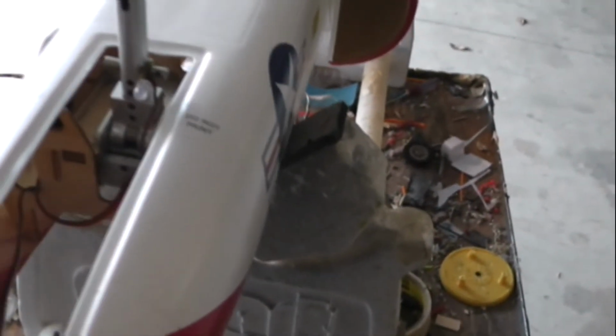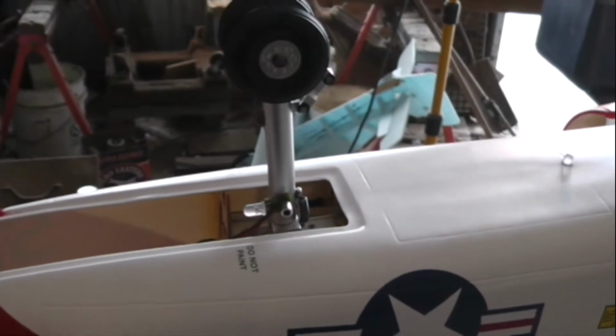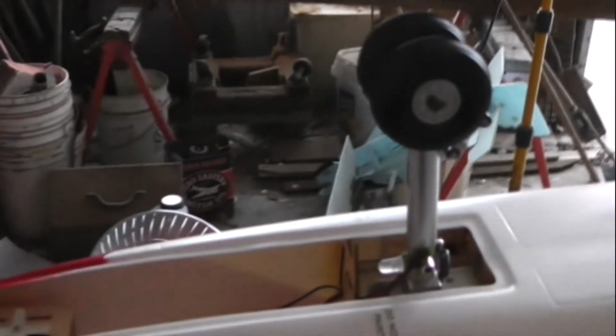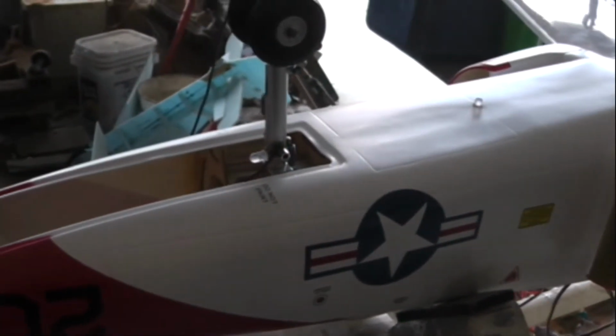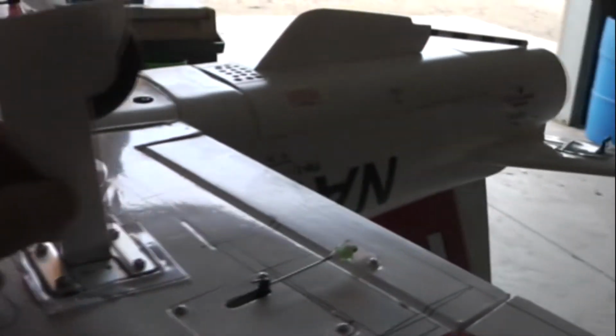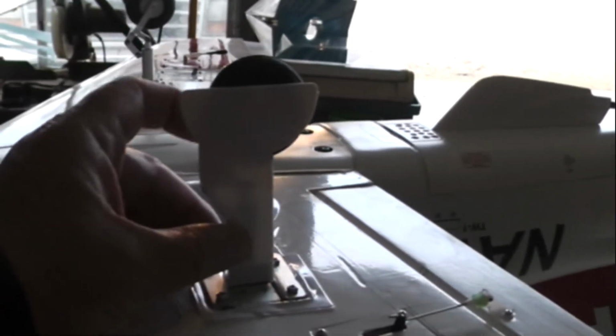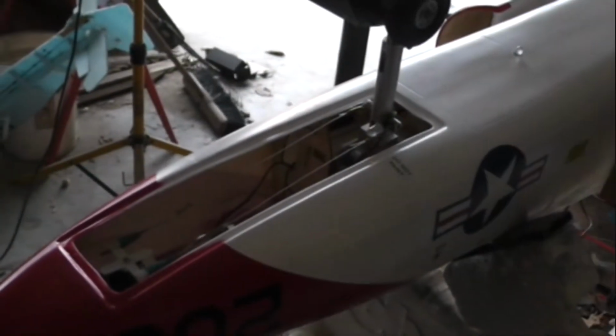It's time to work on the front gear. Right now I've just installed a servo, which will be used for a push-pull steering system. This is the front landing light that's installed. Once I get the push-pull installed, we'll set up the hinges for the landing door. I've already put the sequencer in. It's on the other side, or I'd show it to you. It's just a simple plug, but I'll get you a shot of it next time around. And we also have to put our nice looking gear door wheel covers on there, and that'll look nice when we get that done too. Getting closer. Fully adjustable push-pull, working just fine.